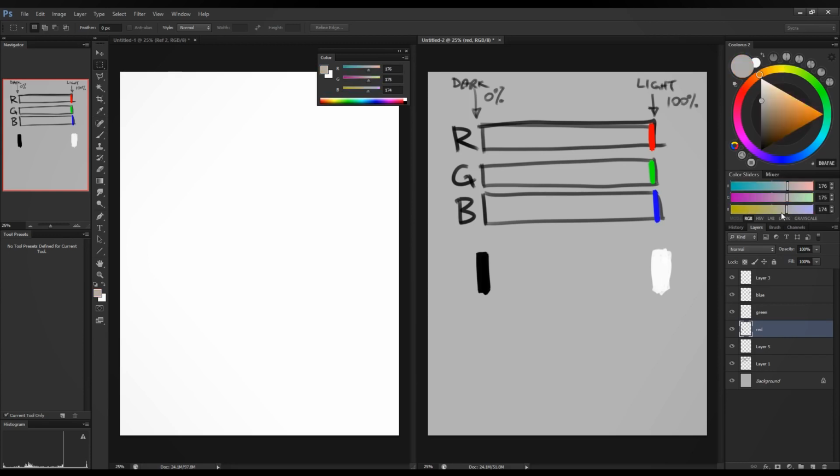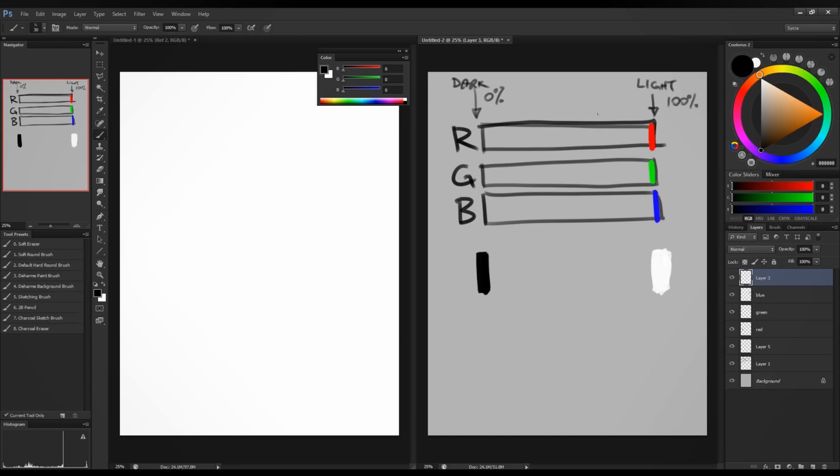Here, I've lined them all up, and depending on how close they are to this side or this side, they're going to be lighter or darker. If they were all right in the middle, you'd get 50% gray. So that's the really important thing to understand: when all these are aligned, it's desaturated. Very important.